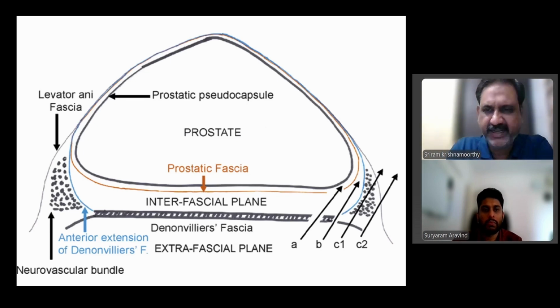It can be replicated in robotic surgery and in laparoscopy also. So what is done open can also be done, simulated, with the robot. So the approach I'm not talking about; it is not the type. It's only the type of radical prostatectomy, that is interfascial, intrafascial, and extrafascial. Next slide.